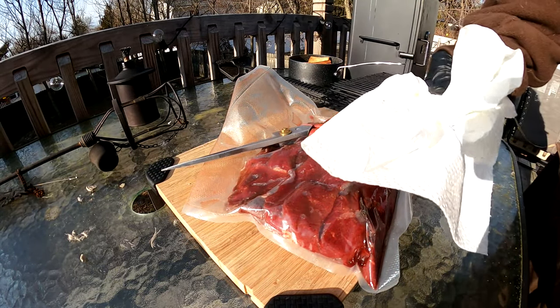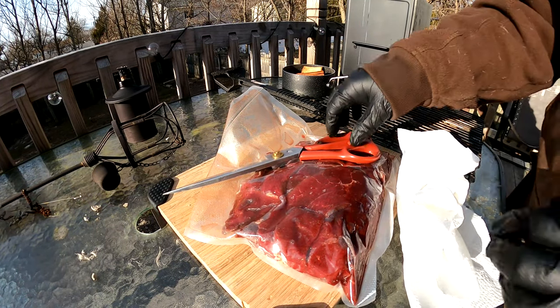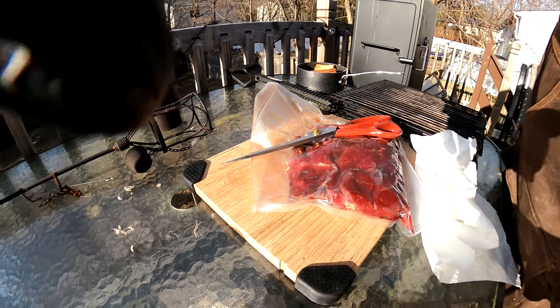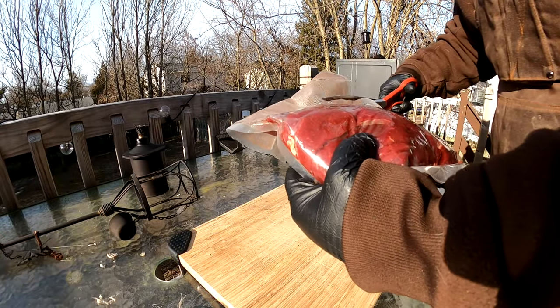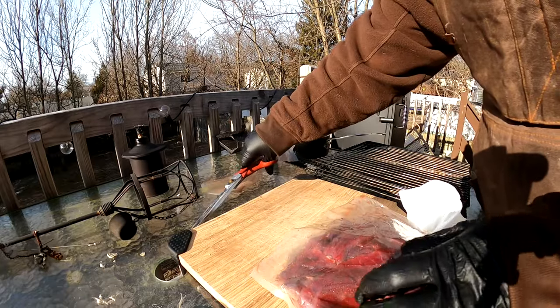Okay, from this point, another paper towel to wipe this down. And we're gonna go and cut this open. Angle this a little bit better. Here. Cut open our bag that sat for 24 hours or overnight.